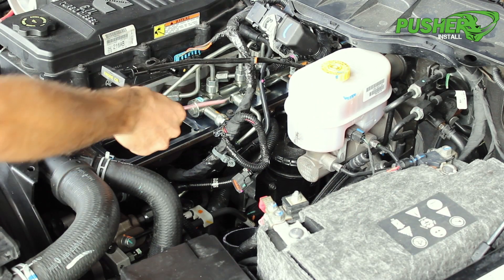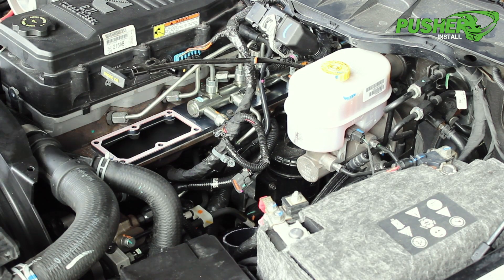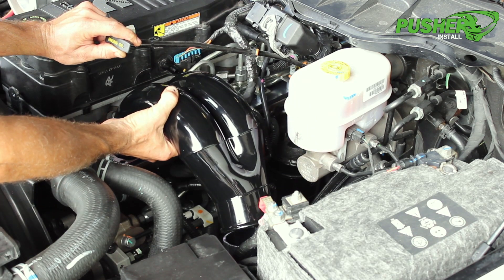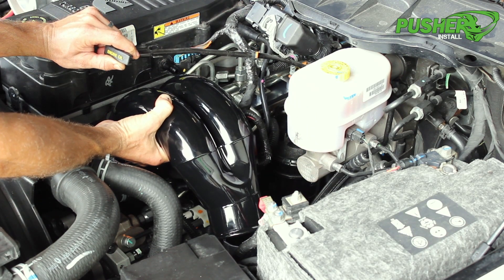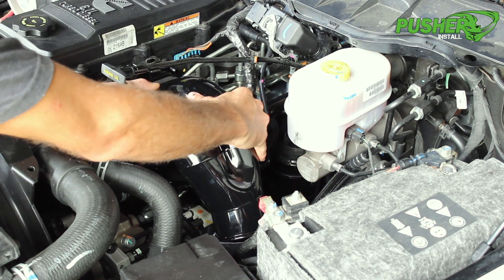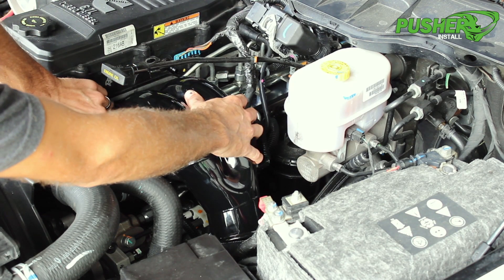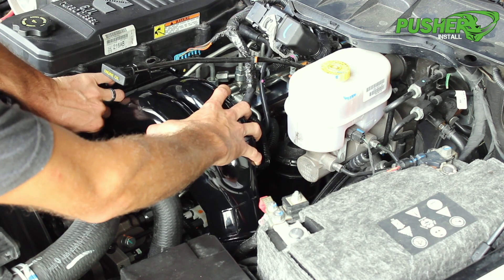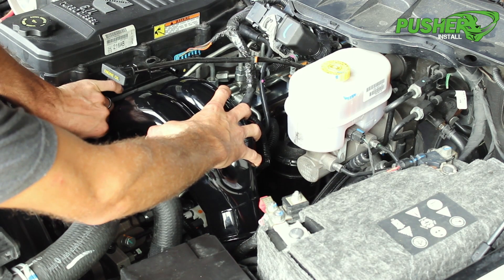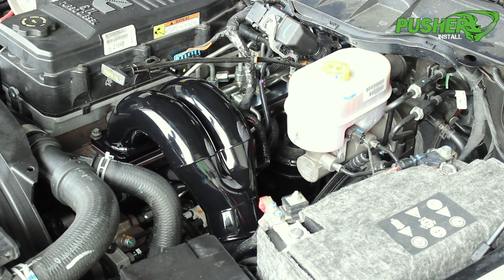Moving forward, we're going to set our factory Cummins intake manifold gasket in place, then bring our intake manifold in. I like to lift up that dipstick tube a little bit just to give myself some room to feed it in. You can also get our driver-side intercooler tube somewhat in place to help line up the manifold on the bolt holes. We'll get one flange bolt in place, wiggle the manifold around, and make sure we get that bolt threaded in a couple threads. Now we can let go of the manifold — it's not going anywhere.